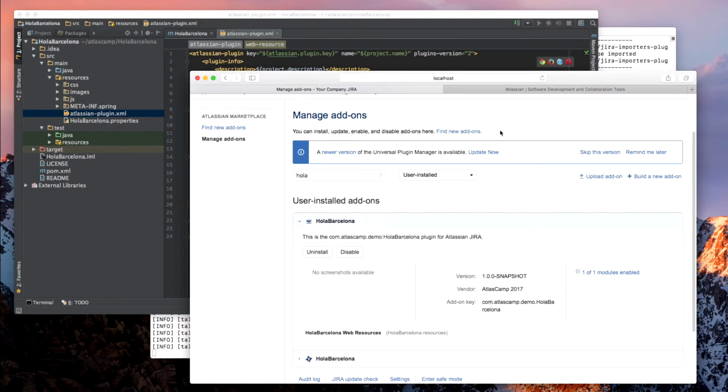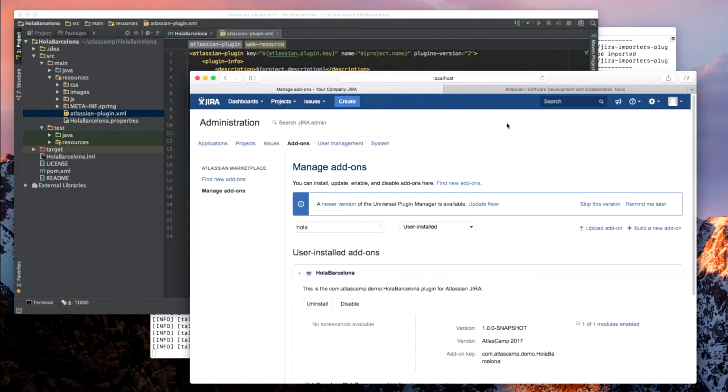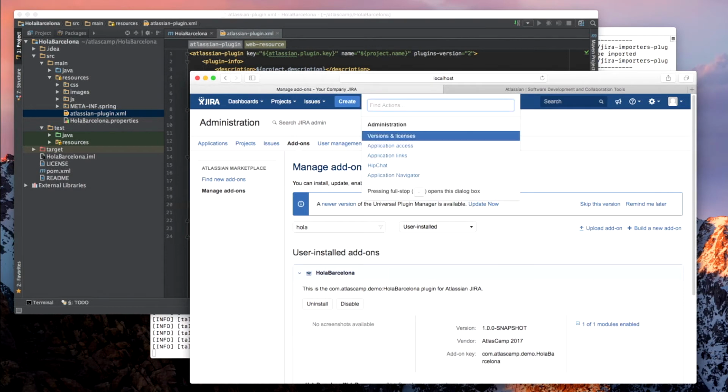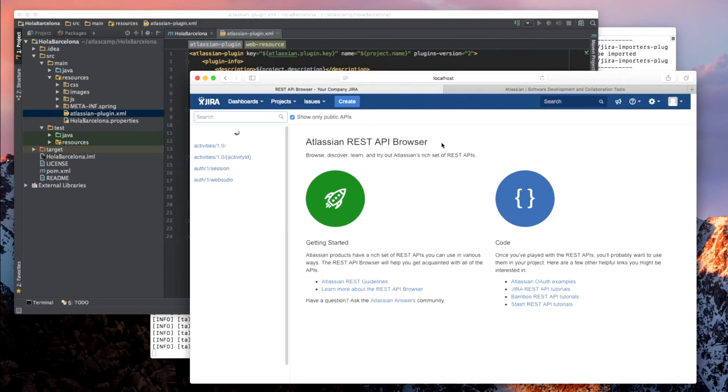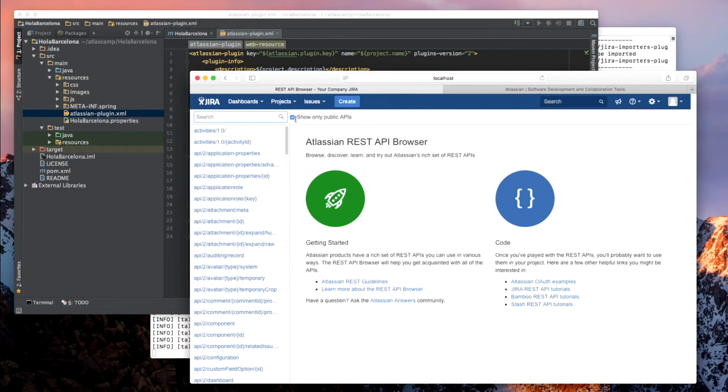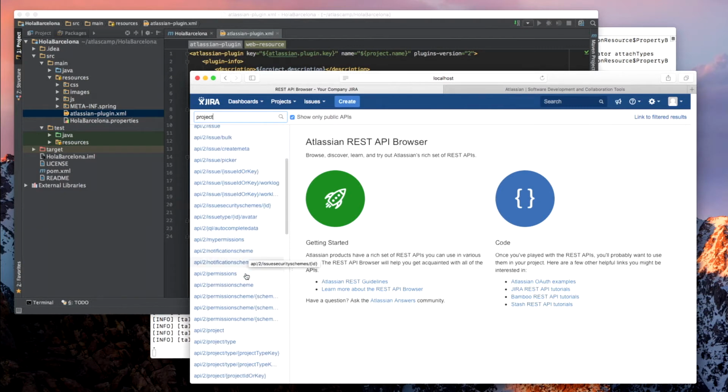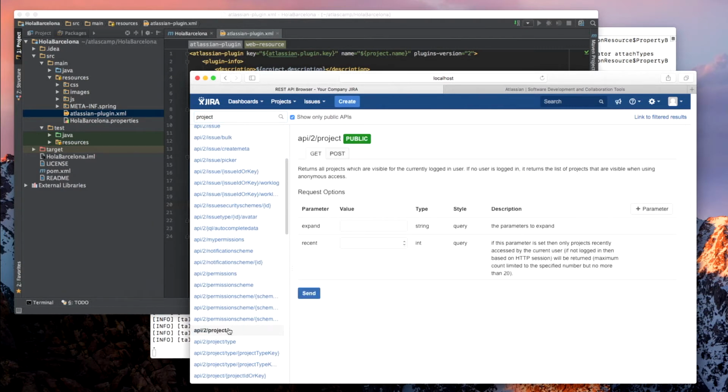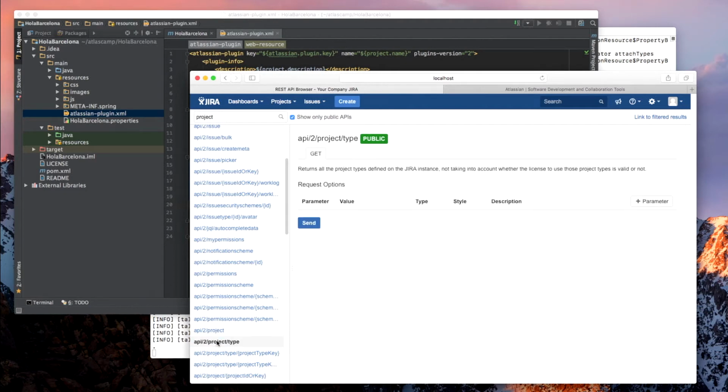You can see that the name of the resource listed there is actually matching the one in the file there. So now we're going to go to the REST API browser, which I spoke about before. What I did was type GG to bring that menu up from the top of the screen, and then I just searched API to bring up the REST API browser. From the REST API browser, I can search any of the existing REST endpoints, and you can see there are tons listed here. And by clicking on them, you can get all the details of the API endpoints.